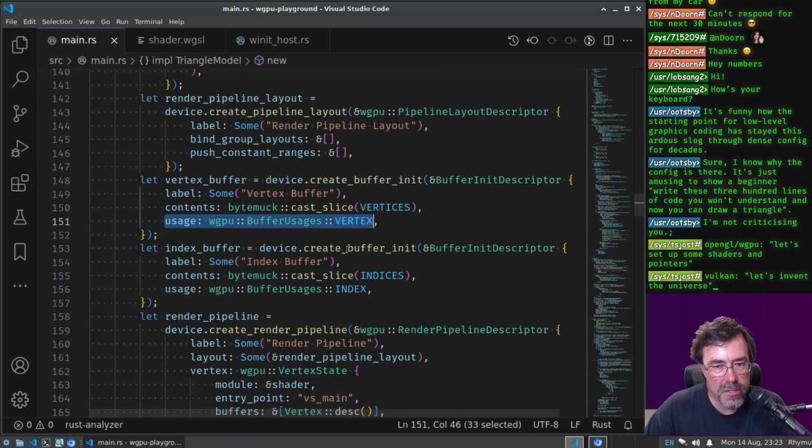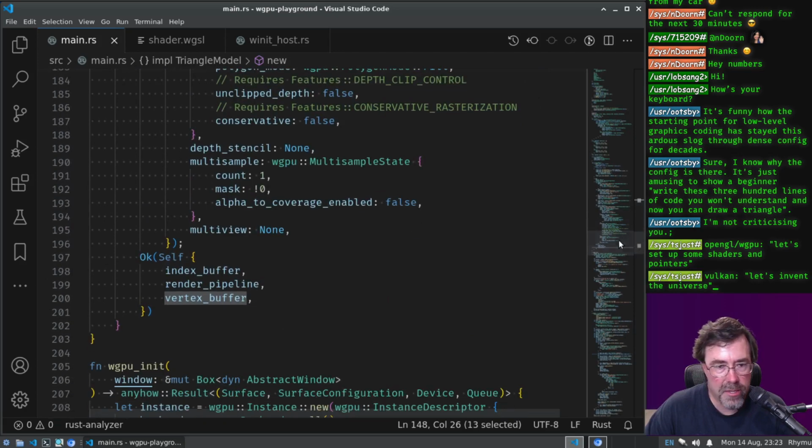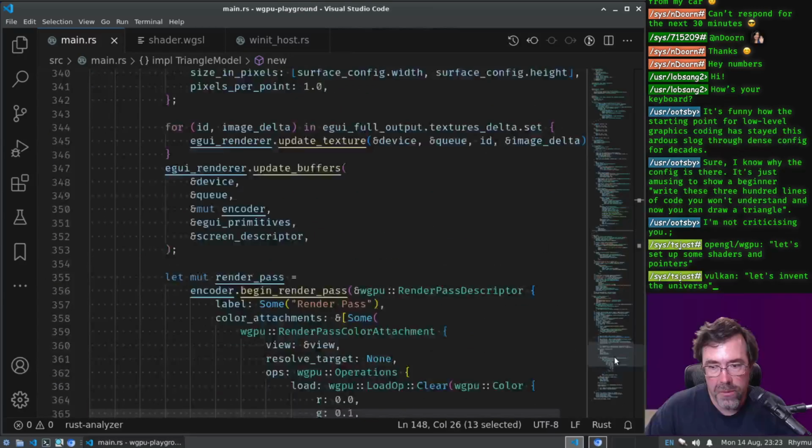But anyway, from the top level view, what it's doing is saying to the GPU, I want to move this stuff from the CPU to the GPU memory and represent it as a buffer with this handle that we're going to use later. We end up using that down when we're drawing.